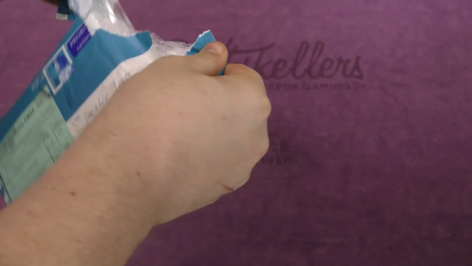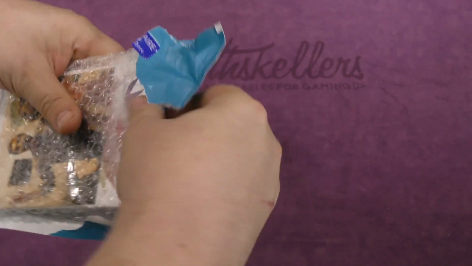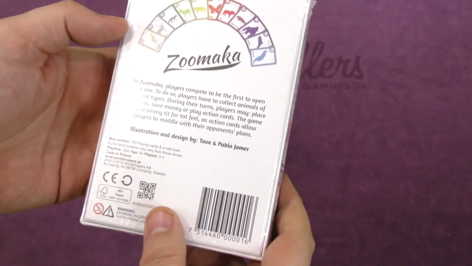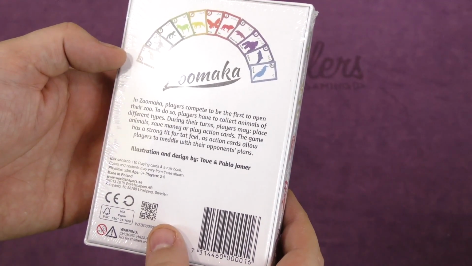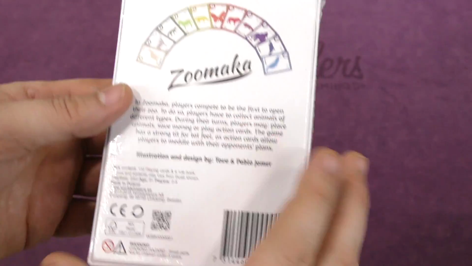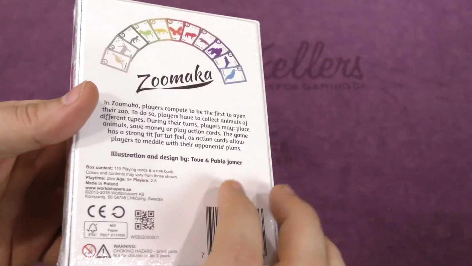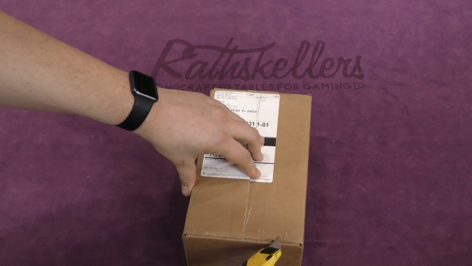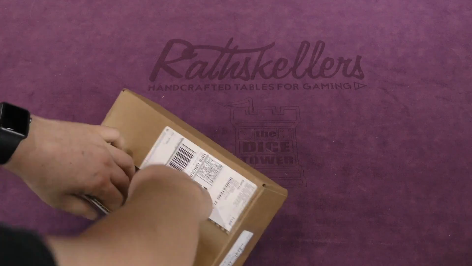All right. Here we have a small game. Not sure what this one is. Zoomaka. 25 minutes. Players be the first to open their zoo. You have to collect animals of different types. Huh. The cards look pretty cool in this game. Sounds like there's no theme, so you just need to try to collect a hand of every color. So it's a card game style thing. Huh. Well, that sounds cool. All right. This one's from Asmodee, but it's a smaller box, so I'm not sure exactly what's in it.